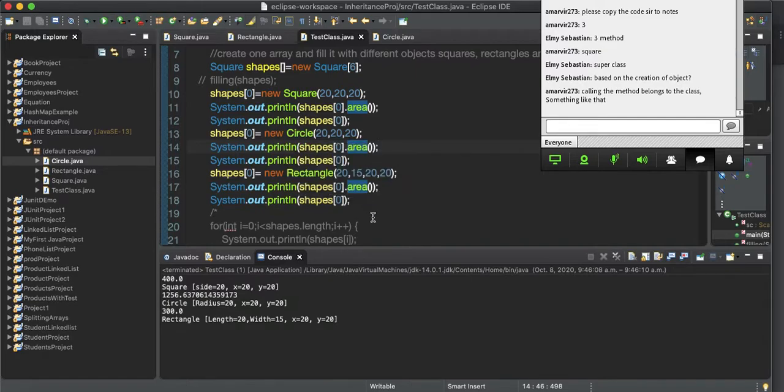And here, area inside the rectangle. This case, or this feature of Java, we call it polymorphism. Polymorphism.